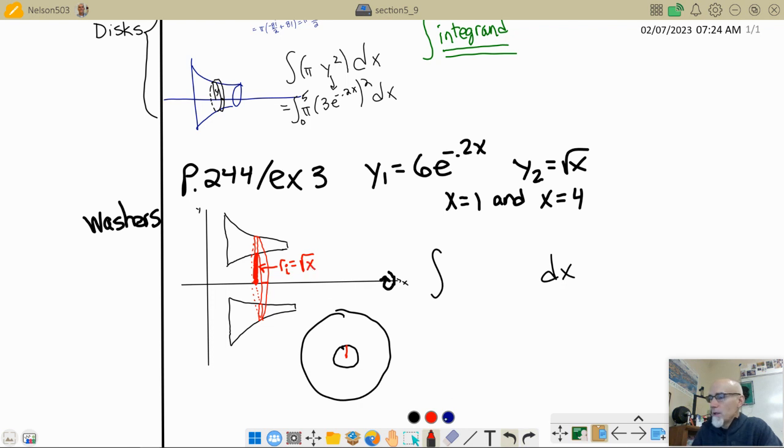And the outer radius, if I change to blue, let's say I go like this, there's my outer radius, right? That's going to be the distance all the way up to here, which is our outer. It's going to be my 6e, my exponential function. Let me just put down exponential function, okay? So let's see, how do I get this little piece right there, right? So that's really the trick.